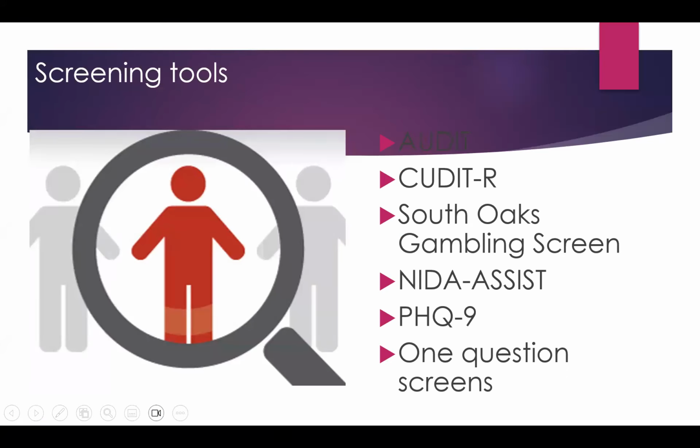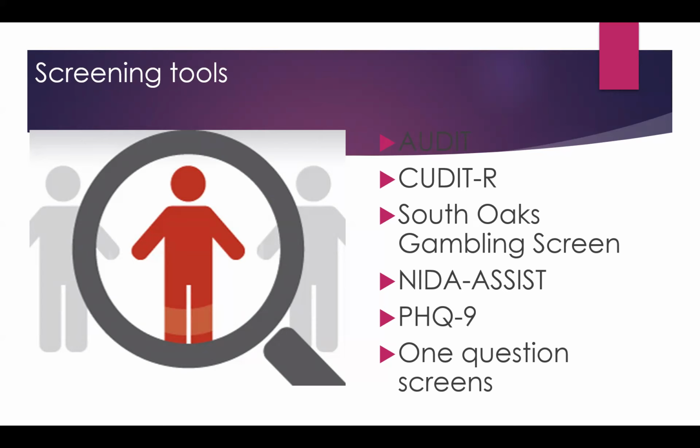All right, so as I mentioned, SBIRT has three primary components: screening, brief intervention, and referral to treatment. So here are some of the screening tools that are used typically with SBIRT and that work well with college students. These are primarily, actually, I think all of them are public domain, which means you can use them without getting any special permissions, which is also very good. You can just start quickly.